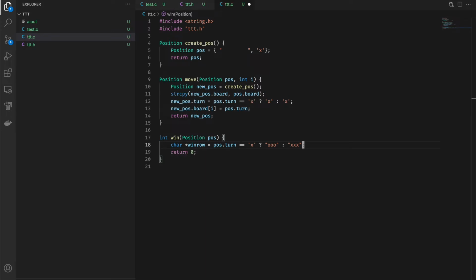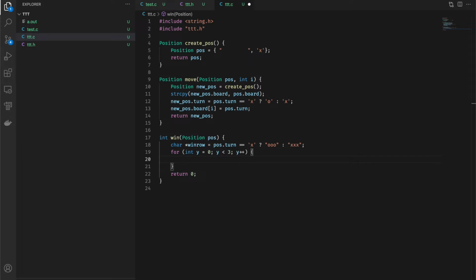Okay. And then we need to go through the buffer of the board. So for int i equals 0, i less than 3, so just get 3 of them. Actually, instead of using i, I'm going to use x and y so that it makes it a little bit clearer. So we're going to go across the y part. So we're going to go down each row. So y plus plus here.